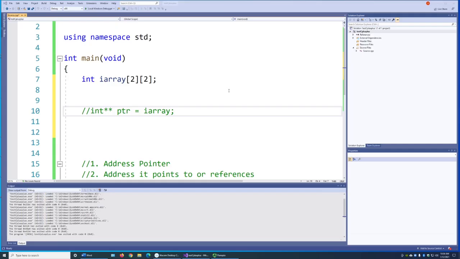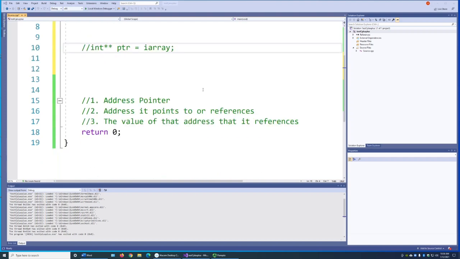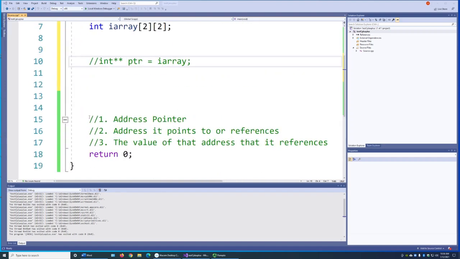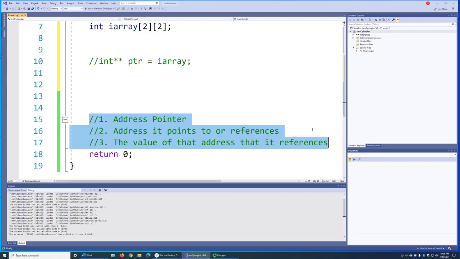You have a better understanding of pointers. And remember, even if it's a double pointer or some weird wacky syntax or semantics, there's only three attributes to a pointer. It always breaks down to those 3. All right, thank you.